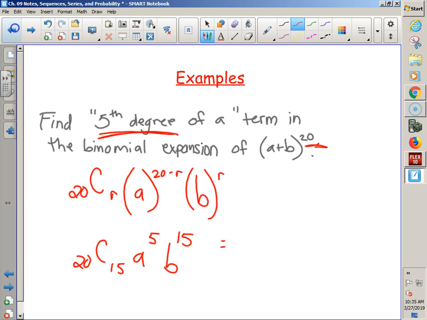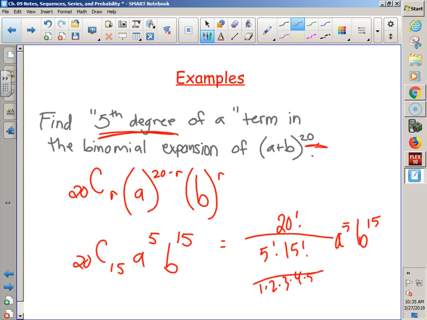But in this case, all I have to do is 20 factorial all over 5 factorial times 15 factorial. Ugh, is that disgusting? Yeah, can't we take away 15? And so we end up with 1, 2, 3, 4, 5 on the bottom, and then the 15's gone, so 16, 17, 18, 19 on top. Would that have been a lot of mental math that we would have had to do in Pascal's anyway, and it would have been a huge number?